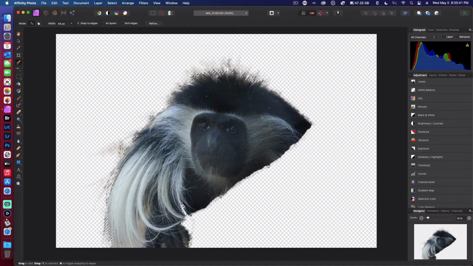I mean, we clearly need to go over a couple of spots, but I'm going to deselect for a minute. And look at that. If I wanted to put him in something else peering over like that, technically you could do that. It is going to take a little bit of work, but check it out. It pulled up most of his little spiky hair here and got rid of most of the other background. I think that's really awesome.